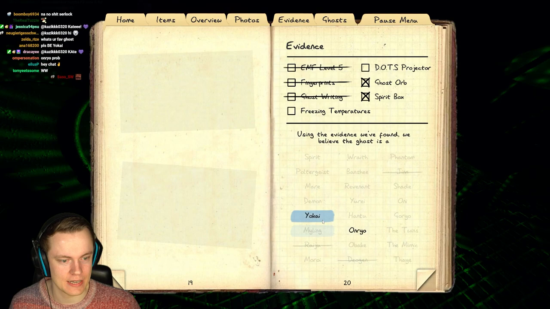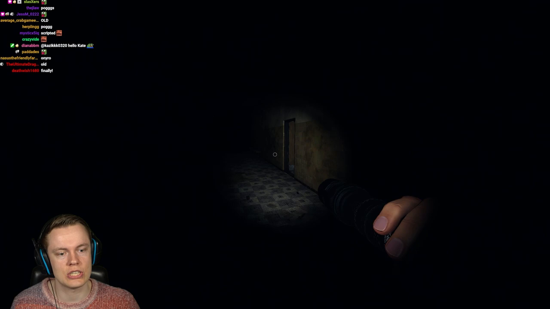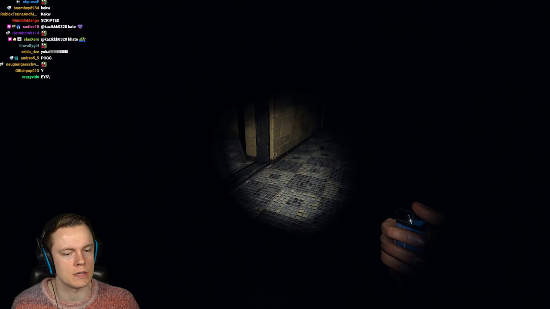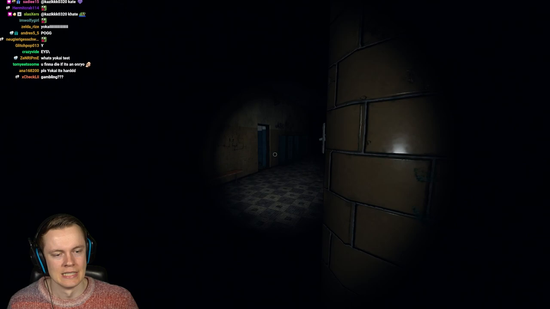You guys want to do a Yokai test? What I could do is I could sit... Oh, this is going to be so dangerous, though. But I could sit back here, smudge the ghost. This is a terrible idea. I might die for it, but if we figure out the ghost, then at least we did it, right? We could say that we did it. Because if it's not a Yokai... We're gonna be in big trouble.